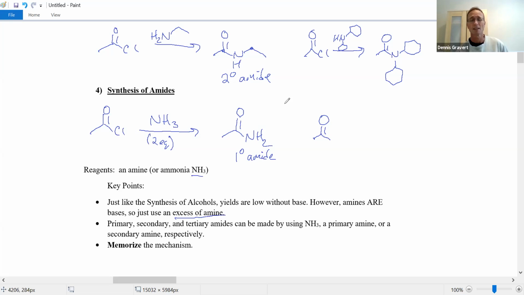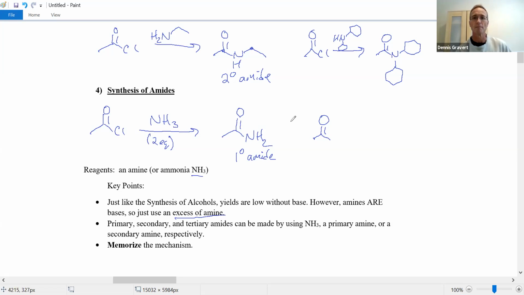Although I don't think in the homework, but in the lab, you might see someone add some sodium hydroxide here, or pyridine. So if you see that variation on the internet, just realize, okay, someone was trying to save some money, and instead of having 2 equivalents, they use 1 equivalent of this, and they added a cheaper base, an acid scavenger, to help the reaction go to completion.